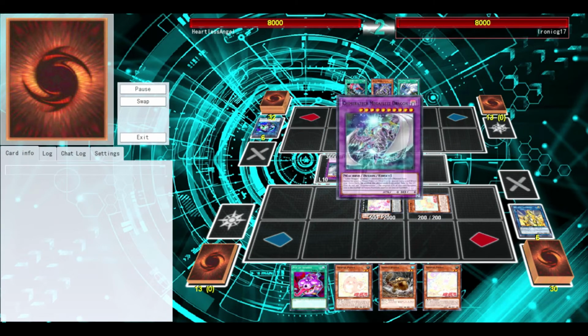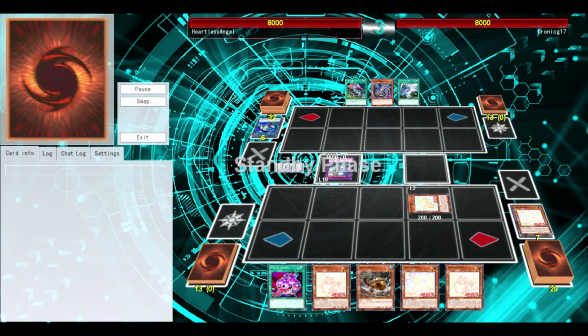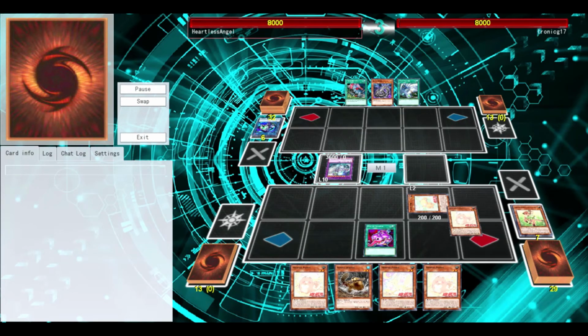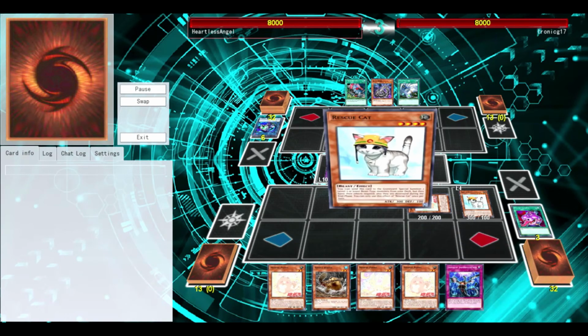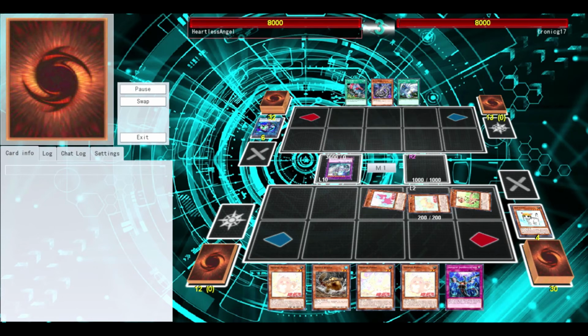Now, despite all of this new support and the really cool new archetype coming out of the set, I'd be lying if I said it was all good. Let's take a quick glance at the new Dark Lord support, for example, shall we? The new support is, as I'm sure you've heard 100 other YouTubers point out, really bad.